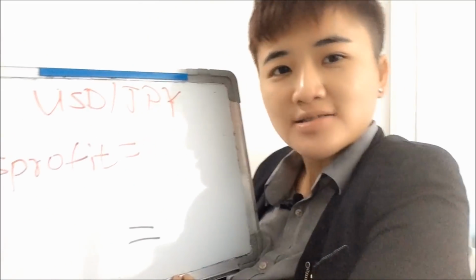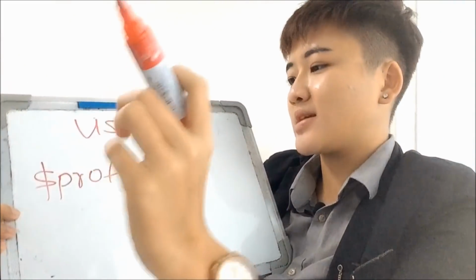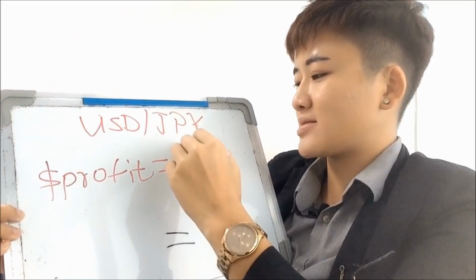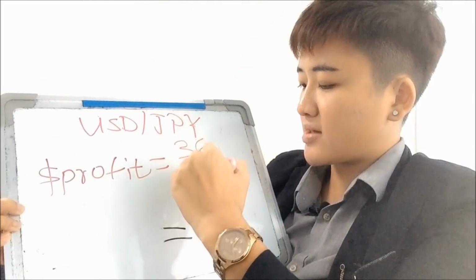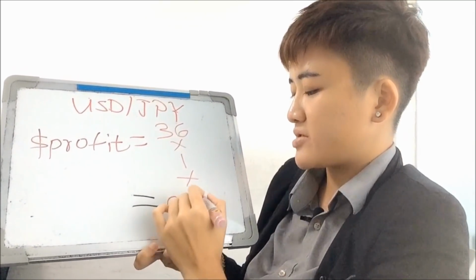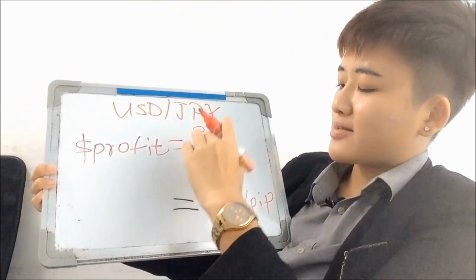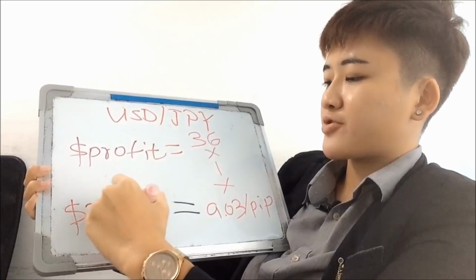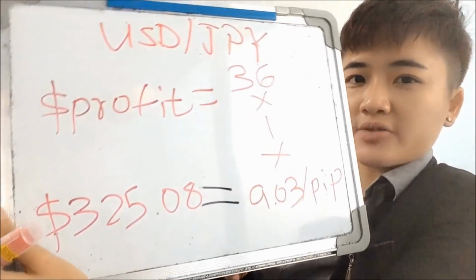Your earnings are around $422. So again, just now we were also trading dollar yen. To calculate our profits, again, we take the pips harvested just now, which is about 36 pips, and then we were trading one standard lot, times the value per pip just now, which is $9.03 per pip. Calculate that, which gives you $325.08 of profits.